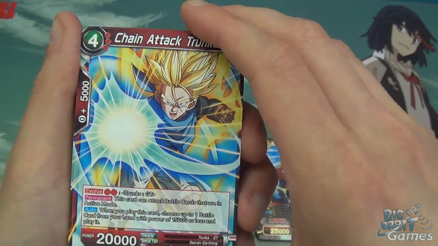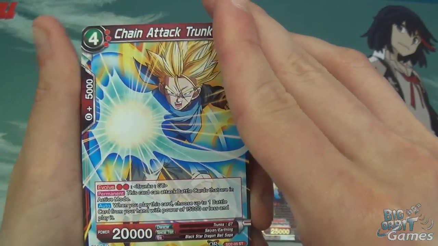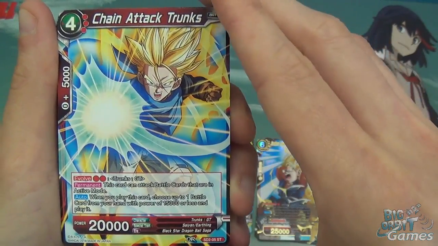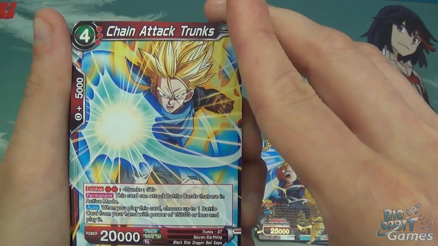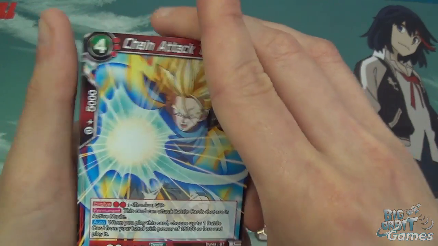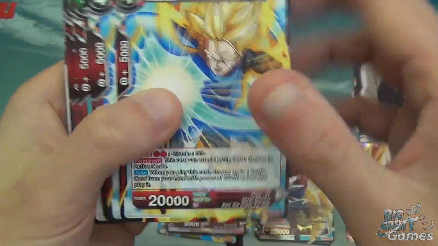Means that people who are playing a strategy where they keep their battle cards active to avoid having them attacked, it just gets around that. And then auto, when you play this card, choose up to 1 battle card from your hand with power of 15,000 or less and play it. That is really nice. 4 cost and then getting something of like 2 or 3 cost for free. That's really nasty.